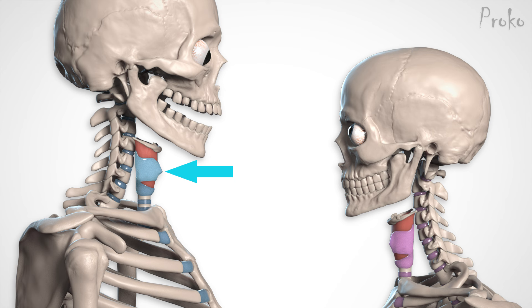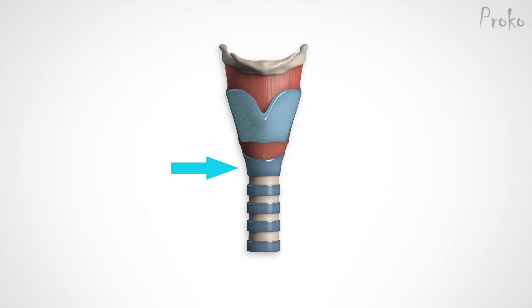Here we see the Adam's apple, also known as the thyroid cartilage, that surrounds and protects the voice box. It sits just behind the hyoid bone, in front of the spine and esophagus, but behind the muscular wall of the neck. The Adam's apple is larger and has a 90-degree angle on men, but women actually have one too. Eve's apple is just a more open 120-degree angle, so it's less noticeable. There's another cartilage called the cricoid cartilage right under the thyroid cartilage, which looks like a class ring.